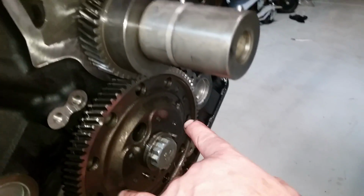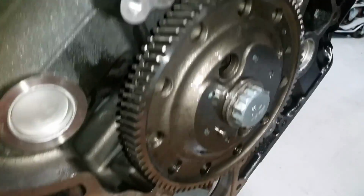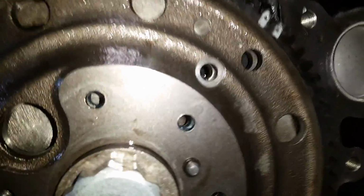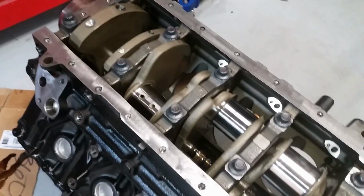And I got these bolts in here, so the cam is secured in there now. And you can see how these teeth are lined up because they're up against this gear. And then at that point, once you get all that bolted down, you can remove that bolt right there. At least if I were you, I would get that thing out of there because it don't belong. And now I think I'm going to take a little break. And the next thing is I got to put the pistons together and get those ready to put in.